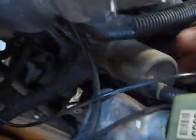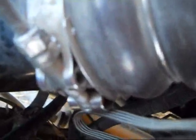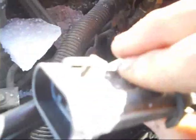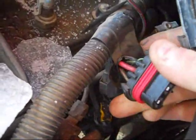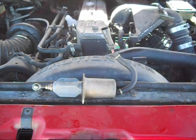The next step would be to grab this guy and slide it off the shaft and pull it up. Actually, the next step would have been to unplug it first. There's normally a clip on that connector that clips over — you have to push the clip up. But mine kind of broke, so I don't have to worry about that. So it's on the way — now we got it off the engine.